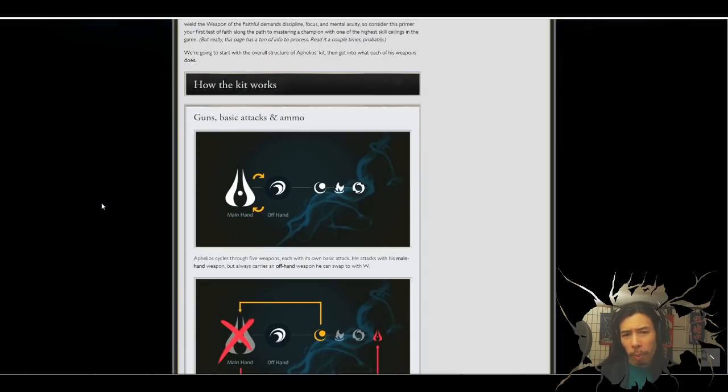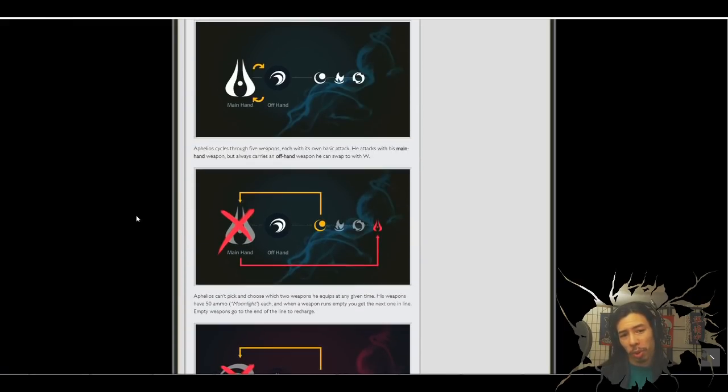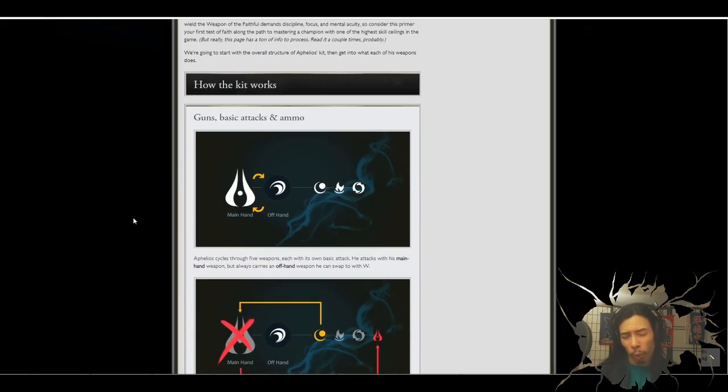Let's go over the basics here before we go into more specifics in terms of what the abilities actually do. In terms of his raw gimmick, he's got a main hand weapon and an offhand weapon. In total, he has 6 weapons which he cycles through. His basic abilities will correspond to his main hand, and he'll auto attack with the main hand. The offhand is there for basically proc effects. It will modify what your main hand is doing, but you don't actually really shoot with the offhand typically.